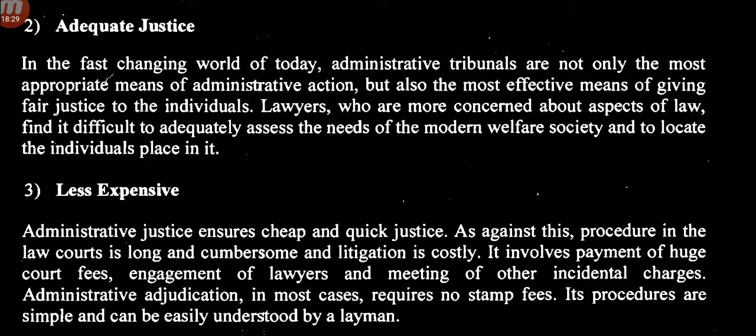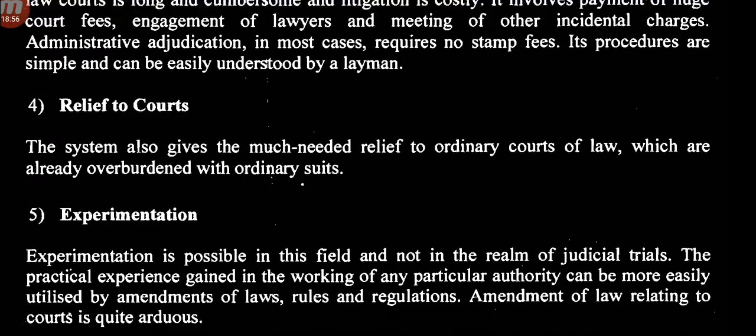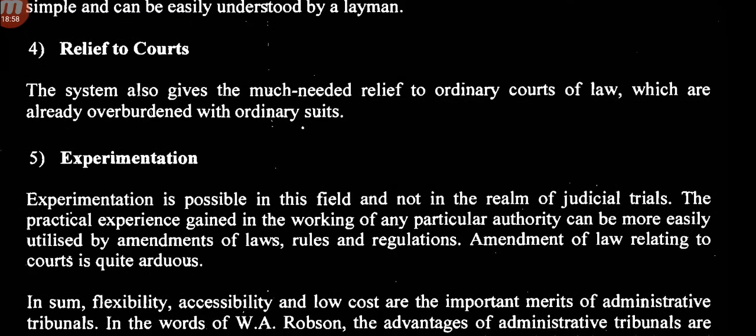Third, less expensive. Administrative justice ensures cheap and quick justice. As against this, procedure in the law court is long and cumbersome and litigation is costly. It involves payment of huge court fees, engagement of lawyers and meeting of other incidental charges. Administrative adjudication in most cases requires no stamp fees. Its procedures are simple and can be easily understood by a layman.